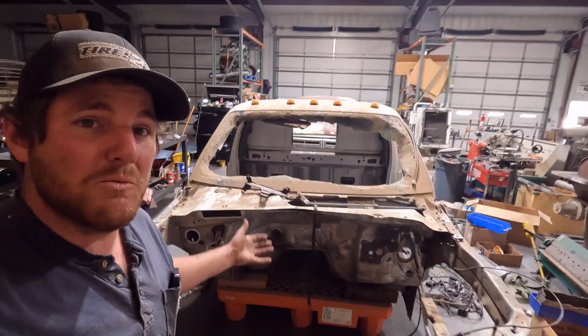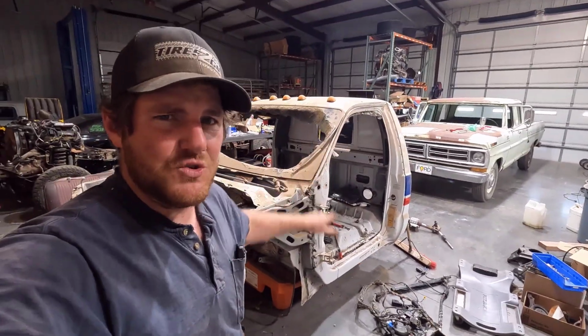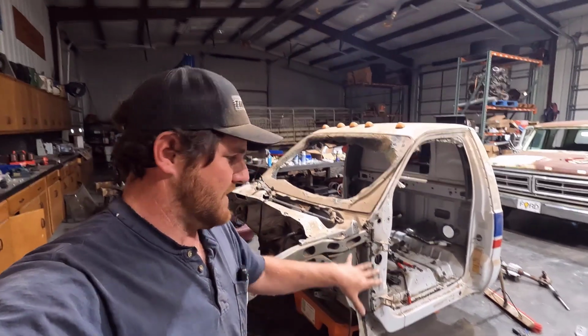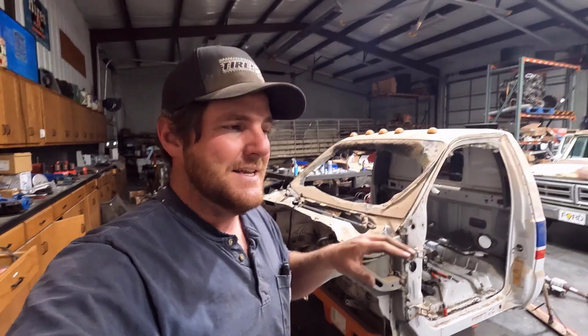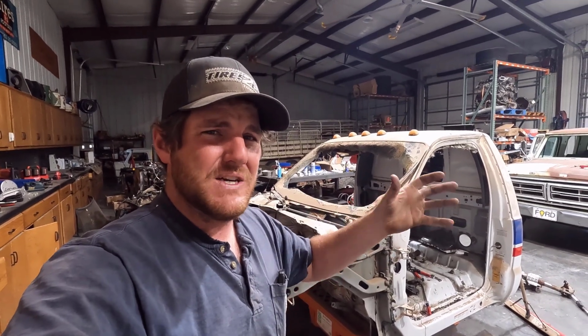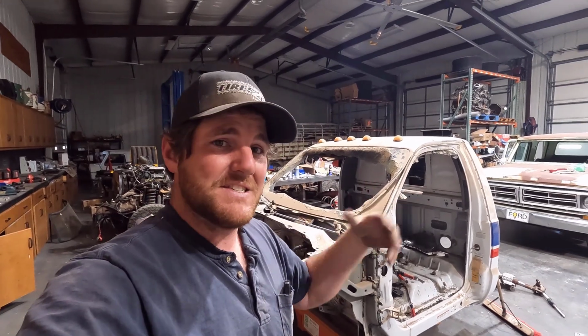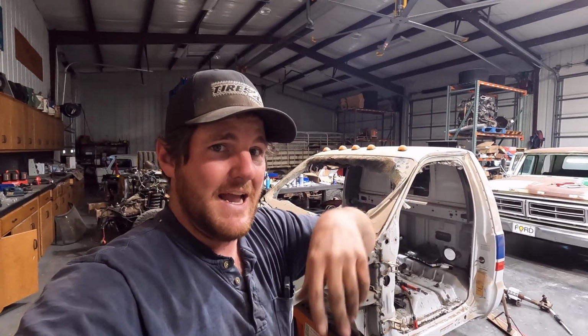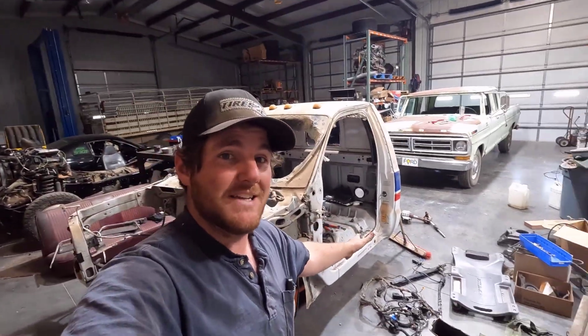But for now, I think I have almost everything stripped out of this cab. So I'm going to get this old shell out of here, keep the wiring harness and everything, and then I'm going to get the frame and engine back in here and start plugging everything in, and I might be able to turn everything on outside of the truck. But then I have to see if we need to program the computer before I start hacking the harnesses up and everything like that. So that stuff's yet to be determined. But right now I'm just trying to salvage everything out of here.